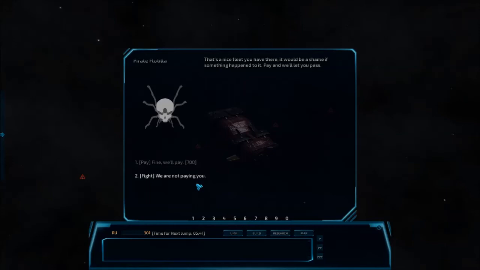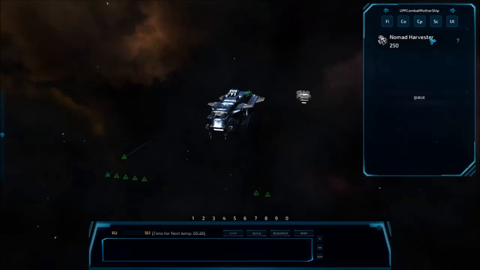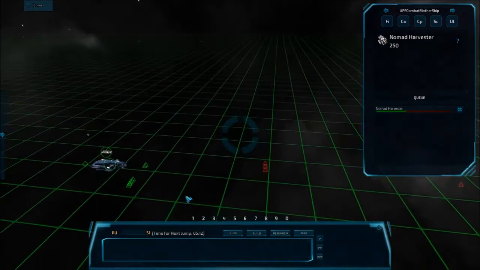Nah, we don't have enough. Alright, you're gonna fight me? That's good. Okay, let's start building. Let's get some more of those guys up. Actually, cancel this one. Cancel that one. Let's build one more harvester. That way we speed up our harvesting. Map. We do not have any resources.